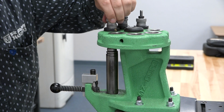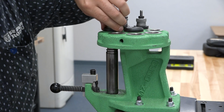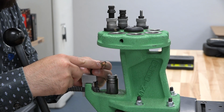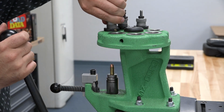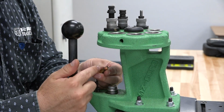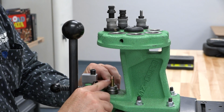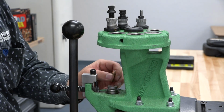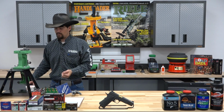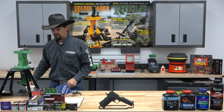And I'm going to go about an eighth to a quarter turn. And I would encourage you guys, as always, to measure your crimp. This didn't put very much crimp, so we need a little bit more there. So that's about a quarter turn on the die. Now I can see visually that I have a crimp, and it's hard to see in the video because it is a taper crimp, but it is crimped there. And you can take your calipers and take a measurement of that crimp. And I like to do that as a separate step because I feel it increases the overall consistency and accuracy of your ammunition.